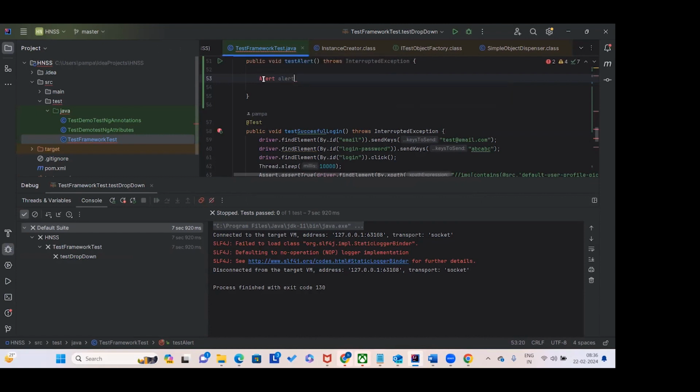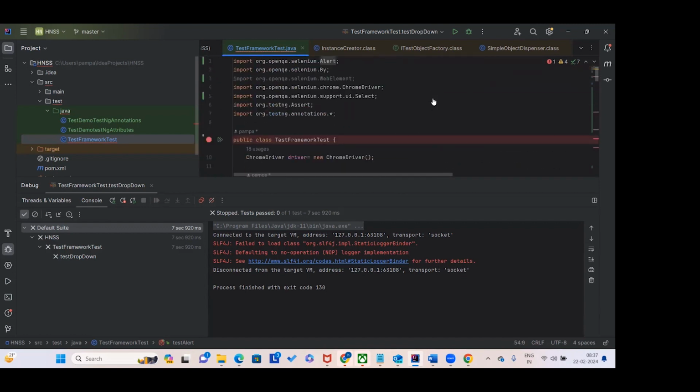So here we have to import this package. When you click on import, you can see Alert is imported at the top. This package is imported so that whatever operations or methods are in this Alert class, we can directly use instead of rewriting everything. This is the reusability concept, because whatever options the Alert class provides, you can use by just importing that class. So these are all Java concepts.